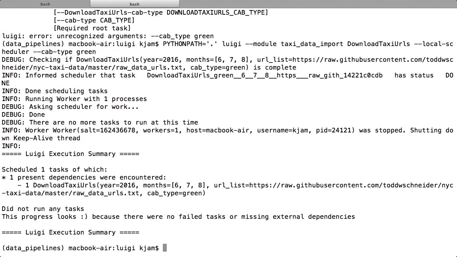And we can see here that despite me changing the parameters, Luigi didn't rerun the task. Can you guess possibly why this is? So as discussed, Luigi is going to check the output. To rerun this task, we're going to have to remove the output. So I'll leave that to you, and congratulations on running your first Luigi task.